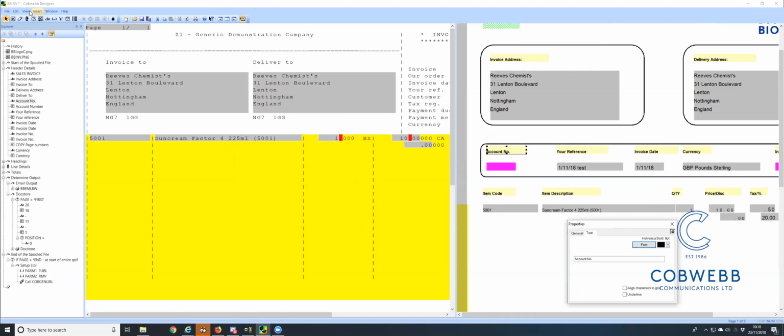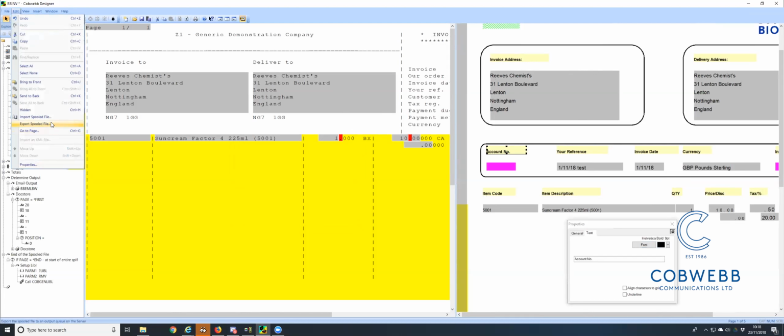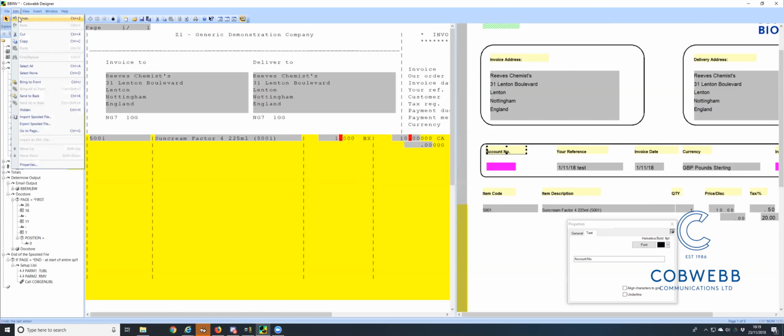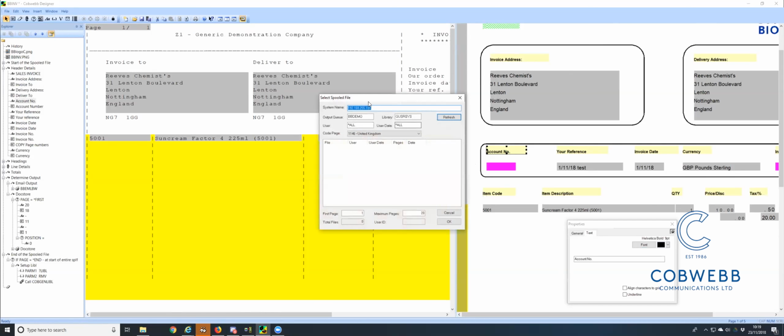So we get a spool file in, and we query an AS400 output queue or library, and we're looking to edit import spool files. So we're going to look at an output queue, library, user data, and we log on to the system, and it will query that output queue, and we can pull in that spool file.